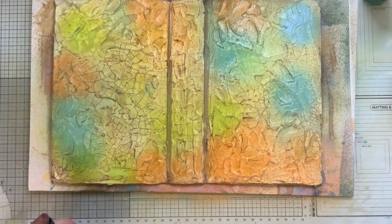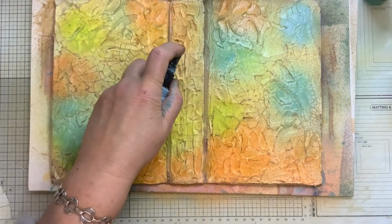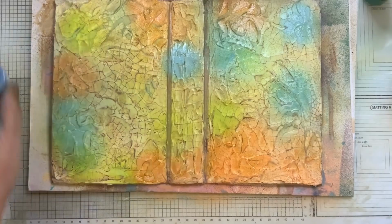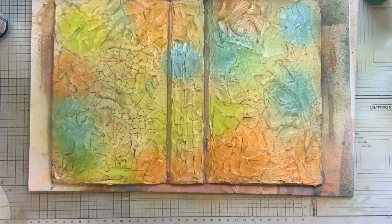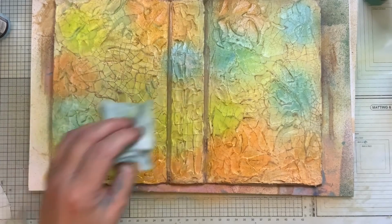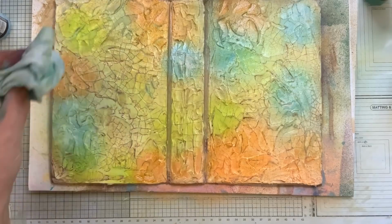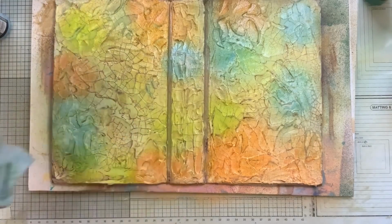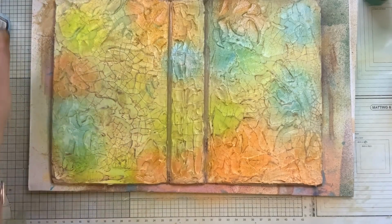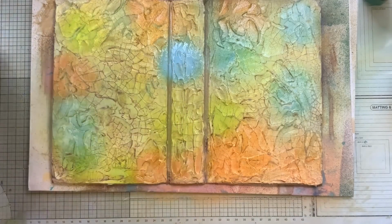Okay, a little bit of blue there. It's just there. This, we'll take it off. That's fine. Right, I'm going to dry that. I'm going to put that over there because that will take it off.